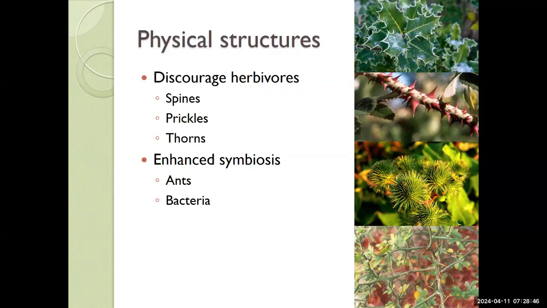and bacteria. It's not uncommon for a plant to provide a home or shelter for a particular organism, in this case the ants, and rely upon the territorial nature of the ants to drive away other predators or competitors. Palm frond spines, for example, carry pathogenic bacteria that infect the wounds of species that are trying to chew on them or breaking their branches. And this can provide a long-lasting reminder to the mammal that this is not the plant to ingest.